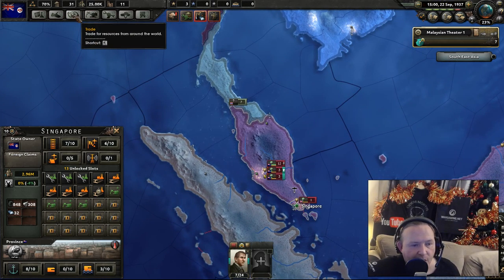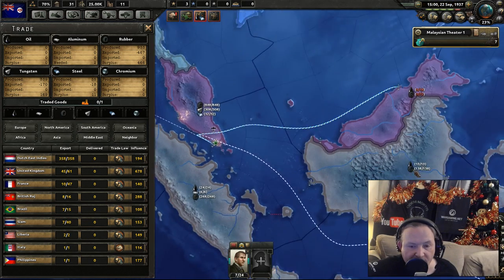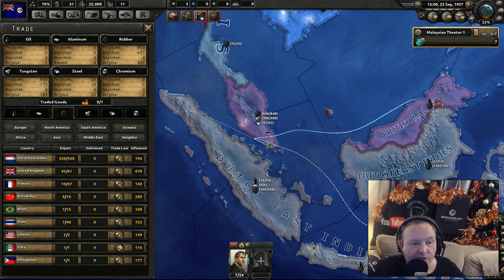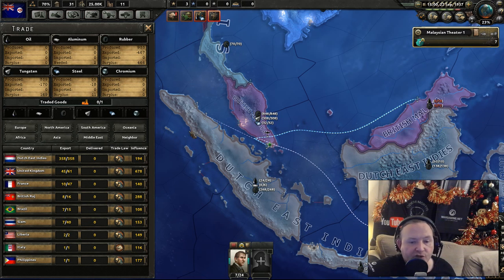So let's look at what we get trade-wise. 1872 compared to huge, huge numbers. We don't have any oil. No oil over here. And that's one issue. But we're not actually using any oil at the moment. And we're not trading any. Now, why not? Delivery penalty. We have no convoys. So we need those convoys to get the oil and the rubber. Okay, now I get it. And if we can't send the convoys, then we can't get them anyway.